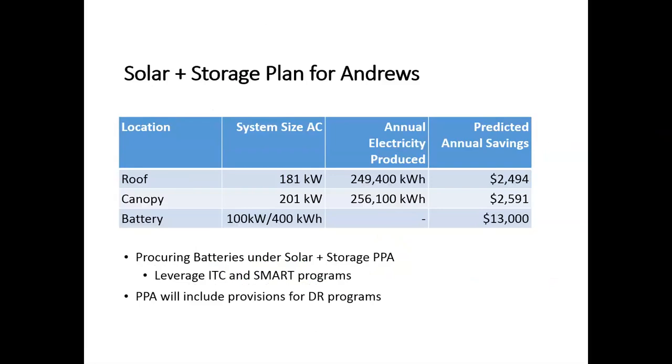So I think it's really interesting to be able to see that there's a lot of money, relatively speaking, in this. We're doing this project for more than just dollar savings. This project is about climate resiliency and working off-grid, and it's about solar being the right thing to do and running a building on renewable energy. But it's interesting that the dollars are not so much there right now for the solar piece of the project.